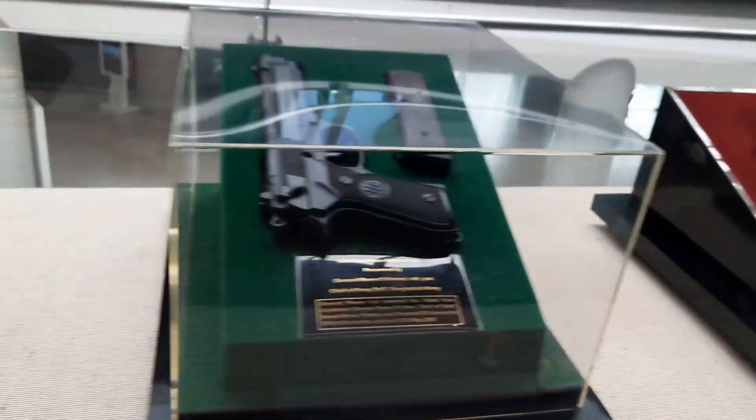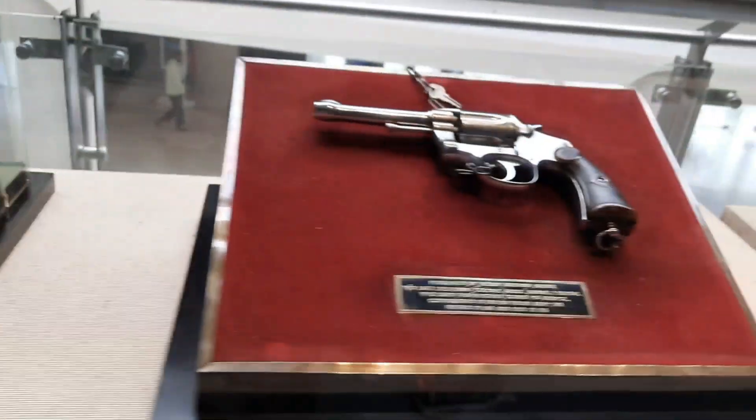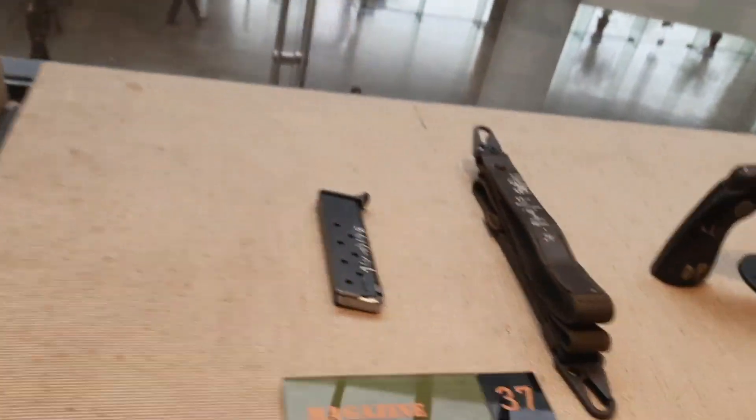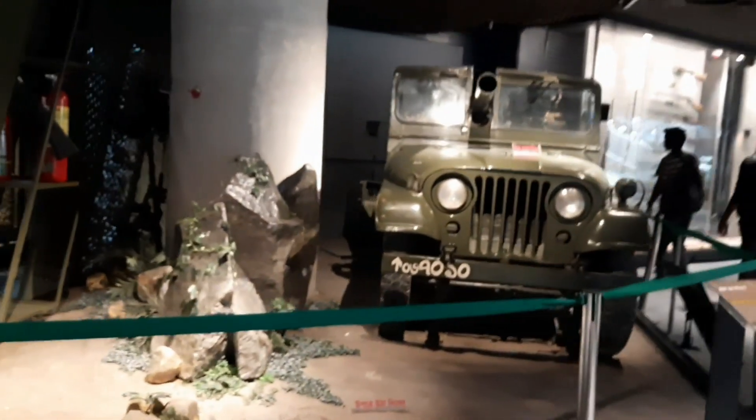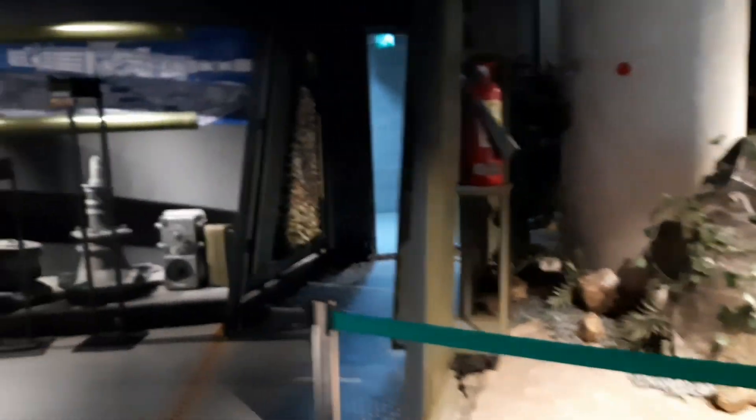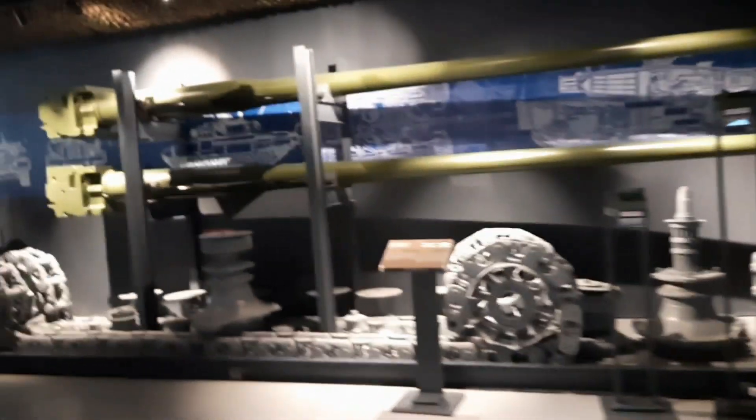Here we also saw these collections of weapons — these old modelled guns used at war by soldiers. In this area there were also various other types of weapons and vehicles used at war. They all look intriguing. Not only this, there were also other old vehicles too, and the area really vibes with army vibes.